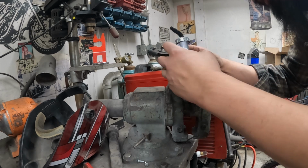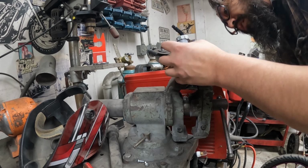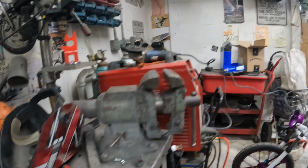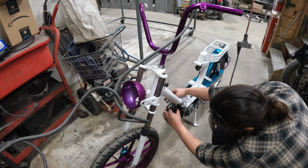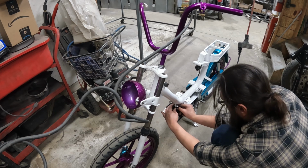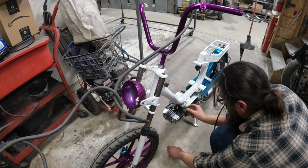Have to angle this a little bit more than I wanted to, but I think that should still work. Let's see what this looks like on the bike. Bring it down in a minute. Huh. Actually, the other option, I can still clock this if for some reason this doesn't work. I can drill and tap the cylinder still, if need be.